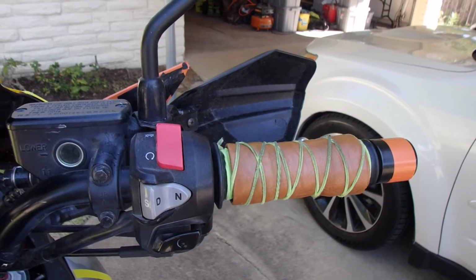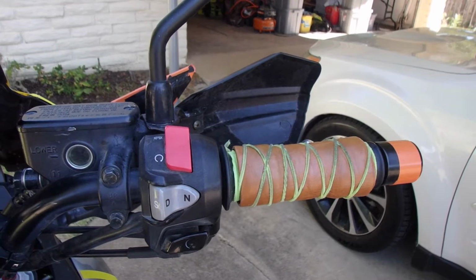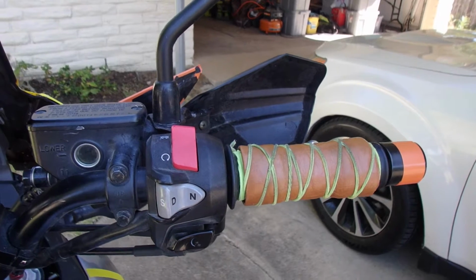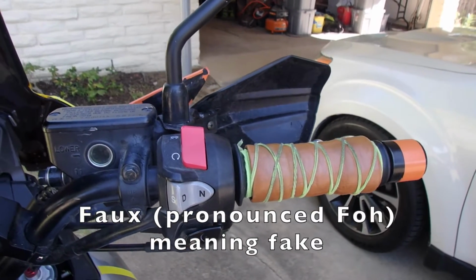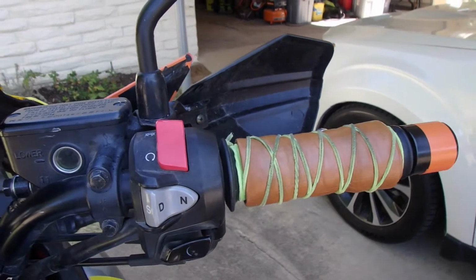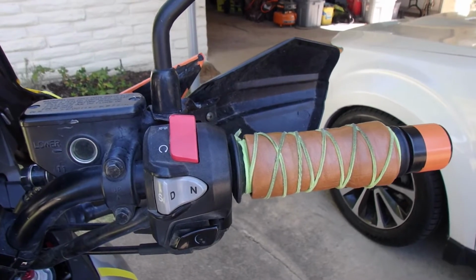some 3M spray glue, and wrapped the grips in leather. There is a leather strapping on top of that. I believe that that's fox leather, but it comes in rolls and it's easy to buy. What I have done is I've wrapped this one, and this one's got about 30 or 40 hours on it.